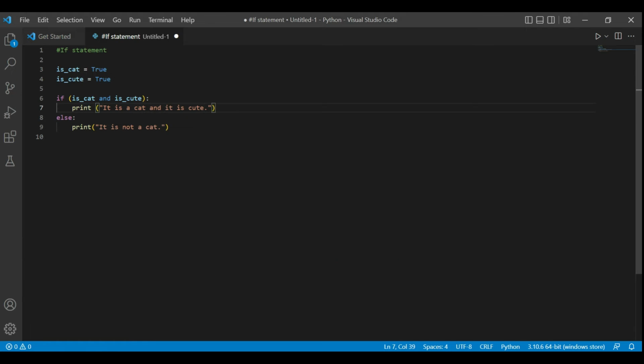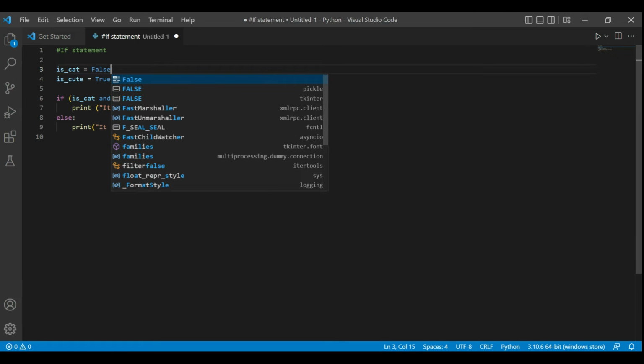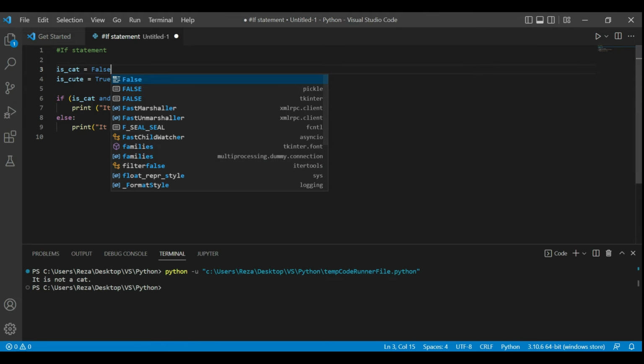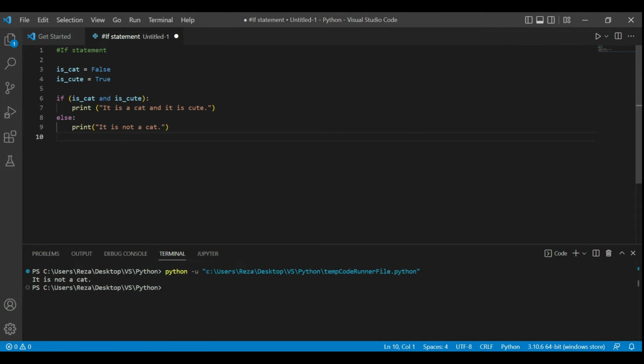If we make one of the Boolean variables false, because one of them is false, it is going to execute the next line. What if we want to have only one of them correct? In this case, we write or. It means that this one is correct or this one is correct.